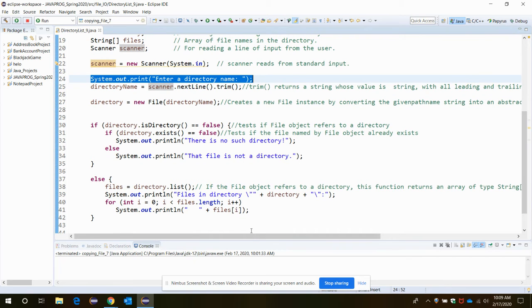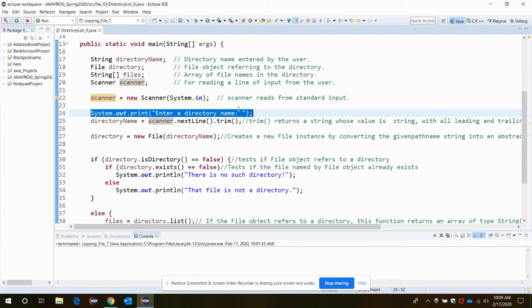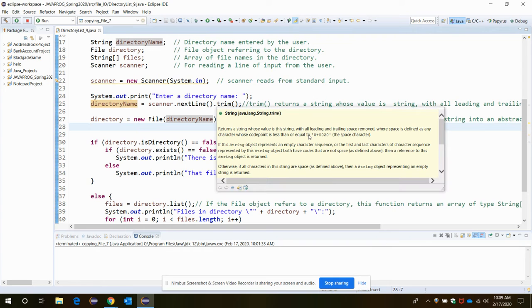Next we are supposed to read the string, the directory name. So how is it supposed to be read? The directory path name you provide from the console should be exact. So that's why we are using the trim method, which returns a string with all leading and trailing space removed. So it will take the directory name that I specify in the console in a proper format.